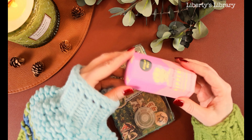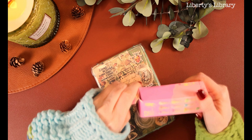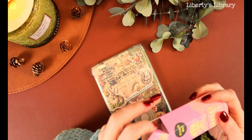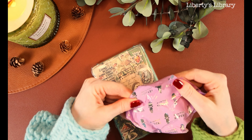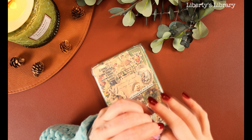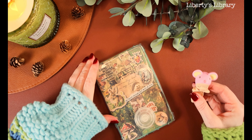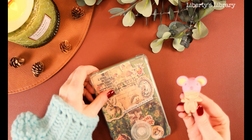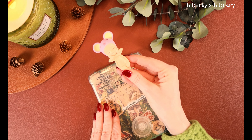I got everything connected with the Libby app and then I wanted to get one of these Sunny Angels — I think it's called a Hipper. My girlfriend has one on her Kindle and I immediately ran out and wanted to order one right away. I actually delayed making this video because I was waiting for this to come in. I'm not sure which one I got but I was really happy with it because green and pink go very well together — they complement each other so well — and it's a little mouse which kind of goes with the whole forest theme.